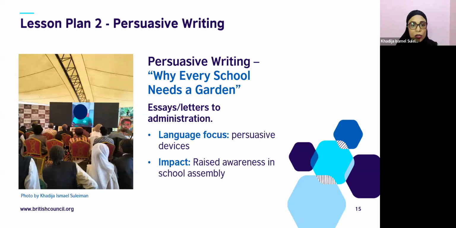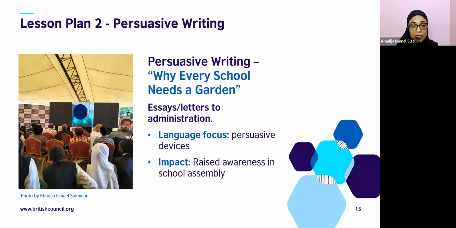Our school is very big, but when it comes to the land, we have limited space. So we were only allocated one part of the land. So we wrote a letter to the principal requesting more space, and it really worked. She was so much convinced. And for this, they read the letter during the assembly. As they were reading the letter to the principal, it also created awareness to the other students who were not part of the project.